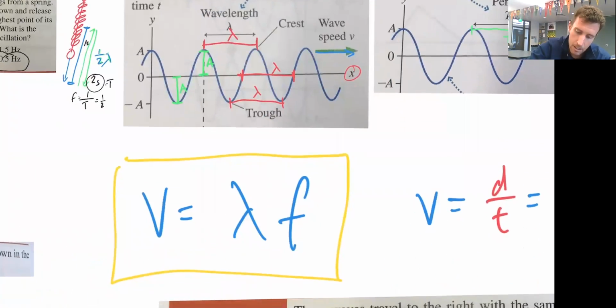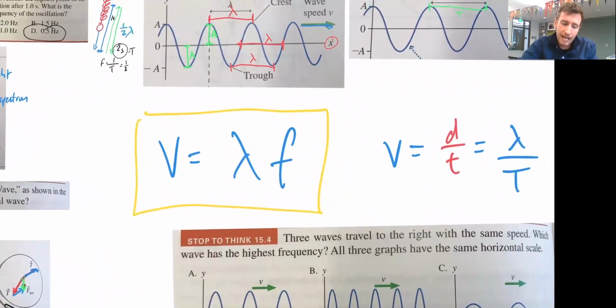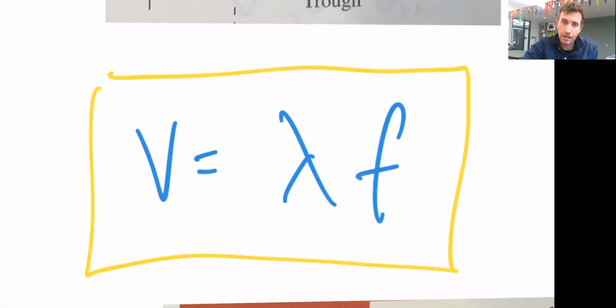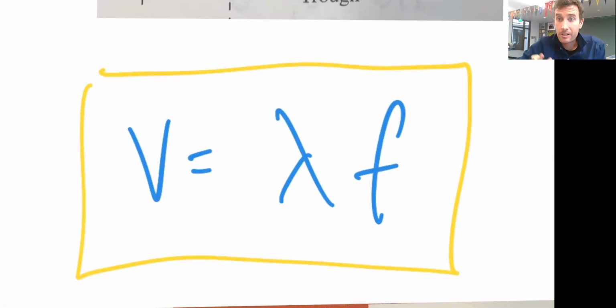All right. So the huge, big idea for this one, I'm going to make it whole screen. Here we go. For sinusoidal waves, waves that have the curly shape, the wave speed is equal to the wavelength times the frequency. This is the big equation. It's the only equation for waves, literally the only one that they give you on your AP cheat sheet. So wave speed is wavelength times frequency.